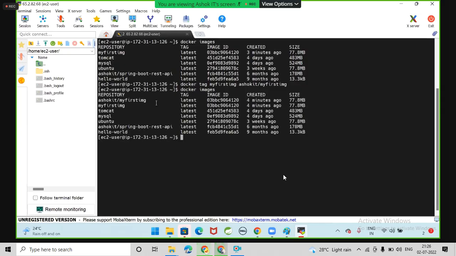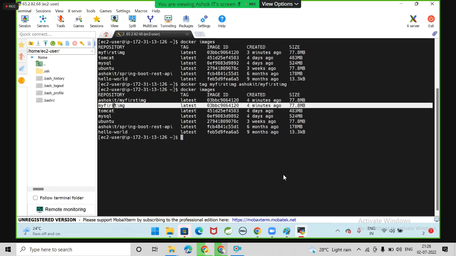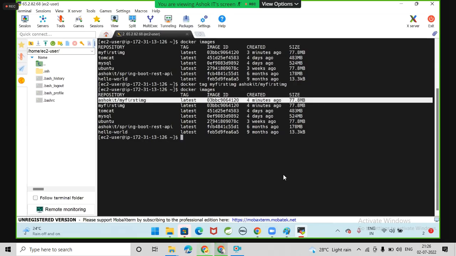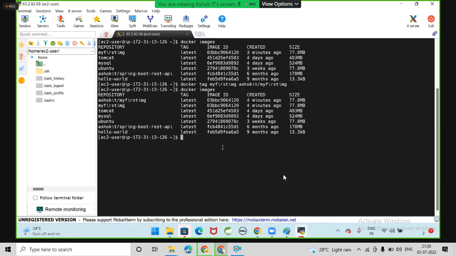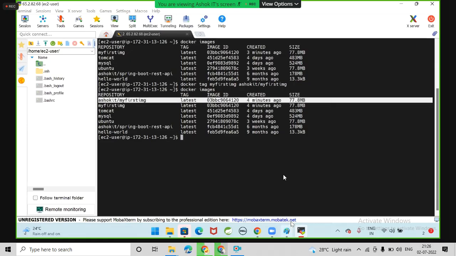Now check the Docker images. Can you see this image is tagged to my Ashok IT account image? My first image is available, and that image I tagged to Ashok IT. Whenever you want to push the image to the public repository or any repository, first you need to tag that image.